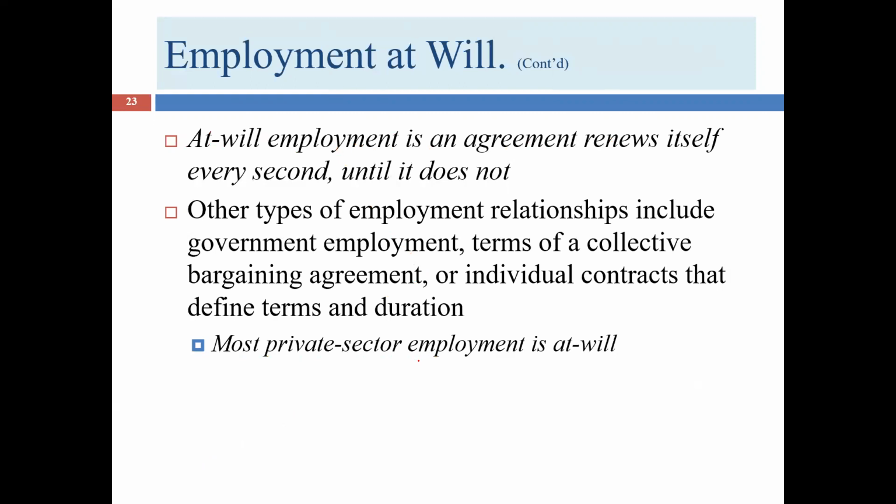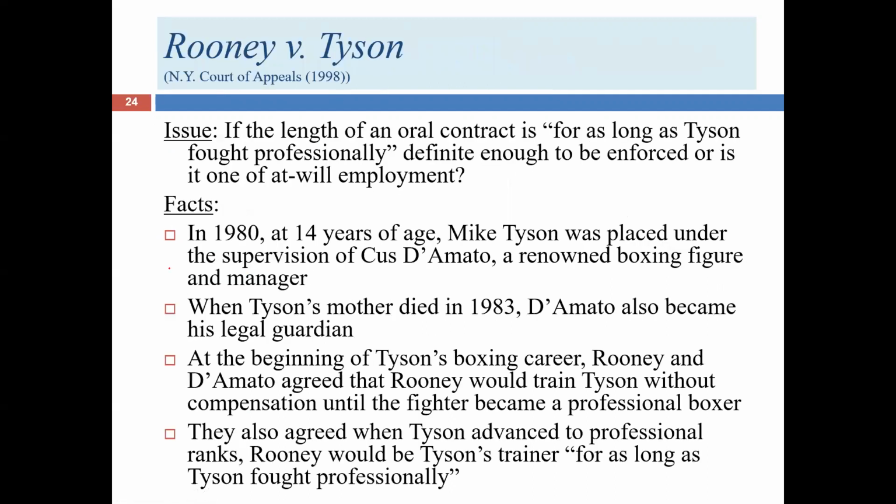Working for a government agency is much more likely to not be at-will employment. Also, if you are in a union facility and you are in one of the unionized bargaining units, your employment is probably not at will. And there are a few other private sector situations, but the vast, vast majority of private sector employment is under this relationship. This is an interesting case.